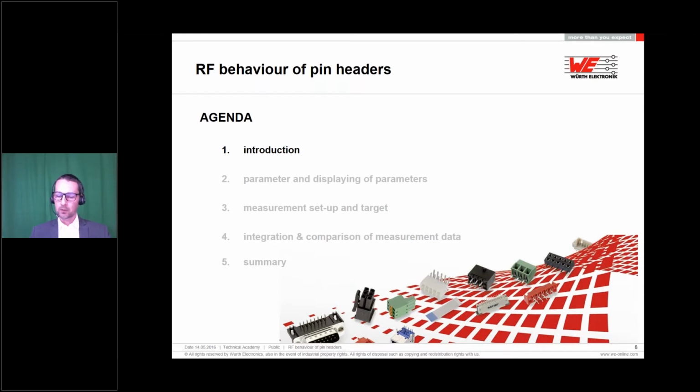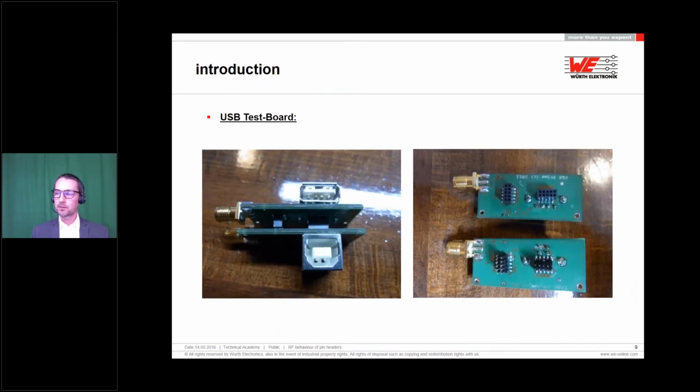So we thought about what we can do for the customer to support them and to give them more insight into what these connectors are capable of. The first thing we did locally is make a little PCB for them where they could test whether a USB signal can be transferred. You can plug in a USB stick, plug your computer in on the other side. You have a board-to-board connection with this 1.27 pin header, and you can check if this is working or not in your combination.